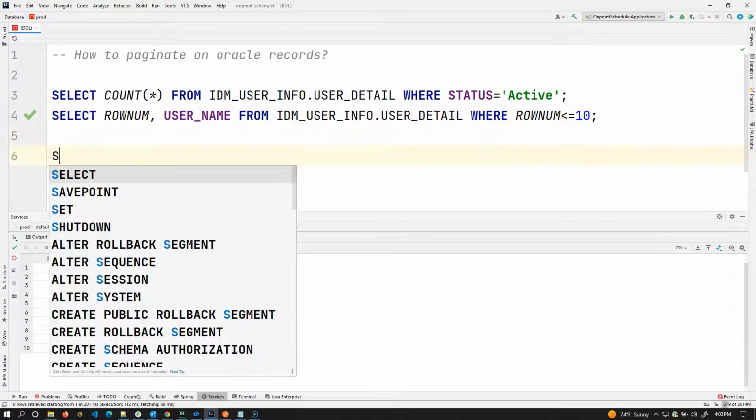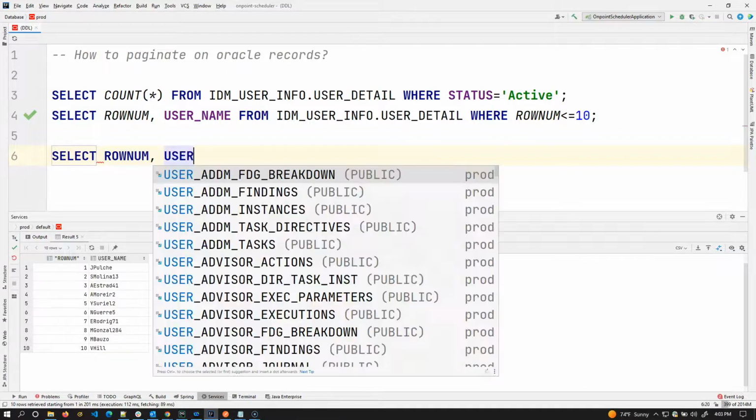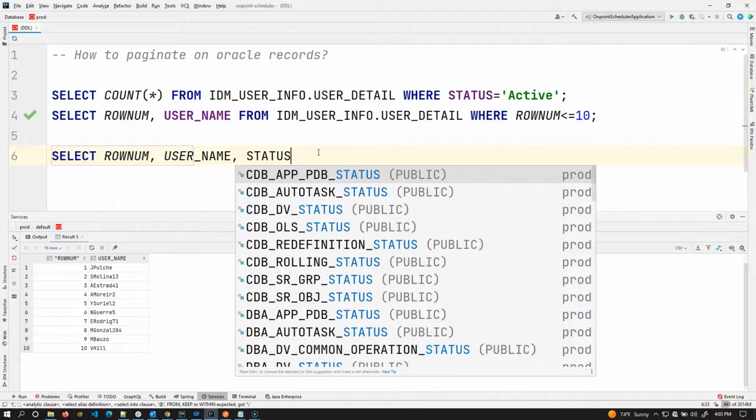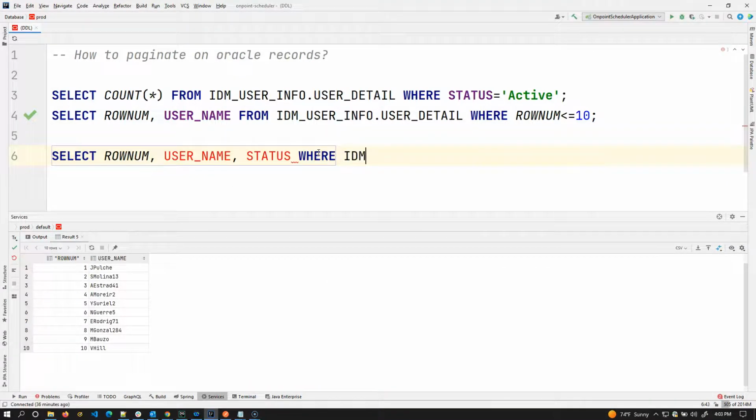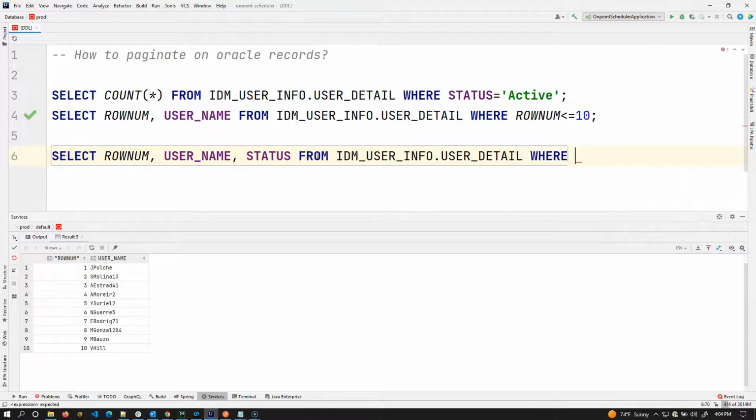So now I'm going to write another query: select ROWNUM and username, and I'm also trying to get status this time, sorry, that's a from clause, from IDM user info dot user detail where status equals active.